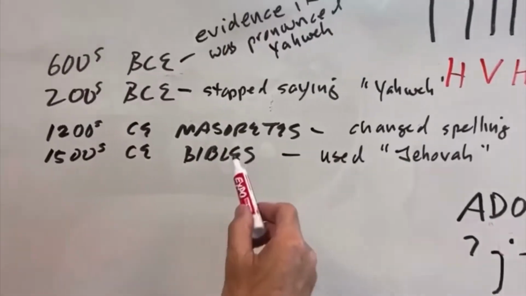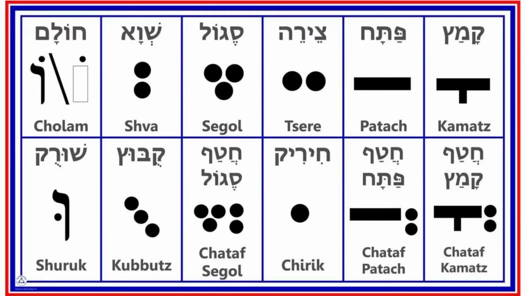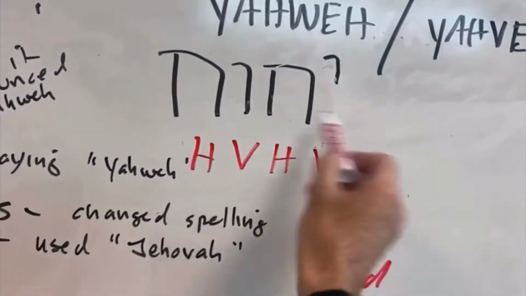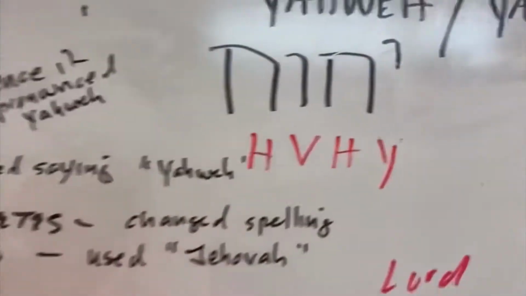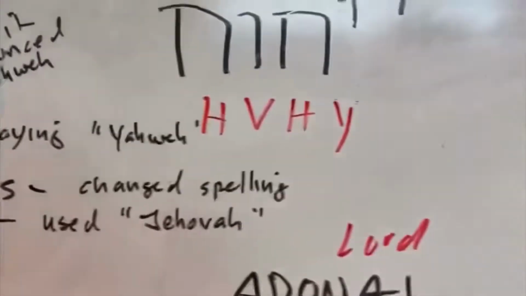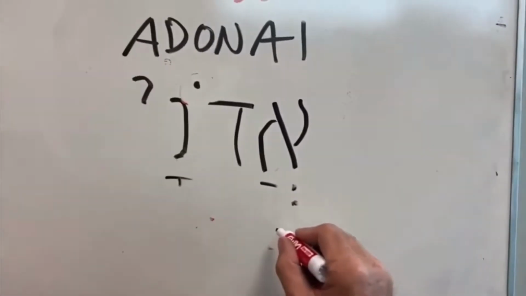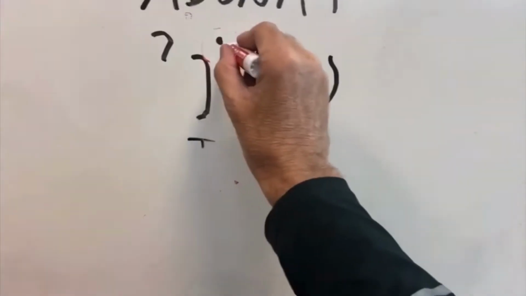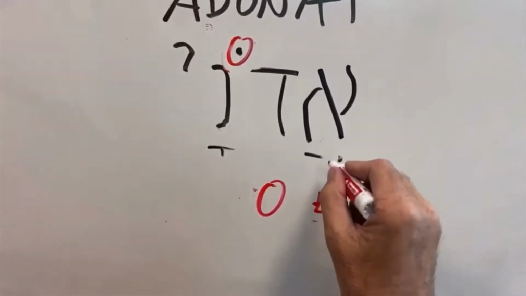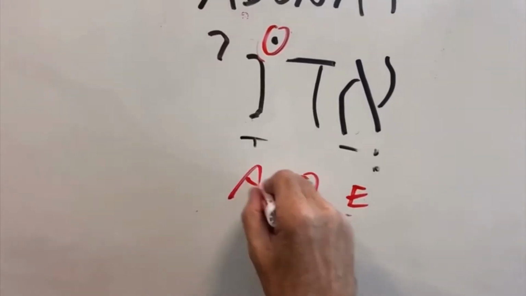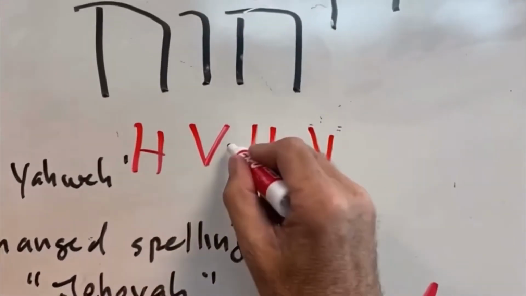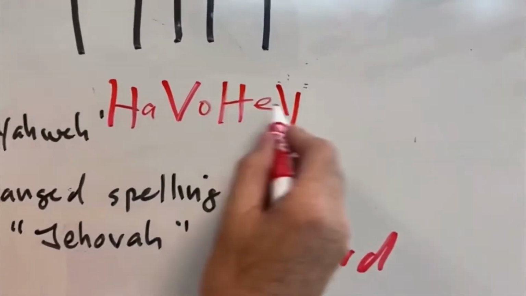Later, when these guys came along and added vowels to Hebrew, they put the vowels of Adonai into the name Yahweh. So if you take the consonants of Yahweh, okay, well, let's just take the vowel. So this first vowel is kind of like a soft A. Can be like an E looking thing like eh or ah. And then here's the O right here. O. So here's the first soft A, and this is a harder A. So you basically take E-O-A, just to make this simple, and you put them in here. E-O-A. Read it right to left.